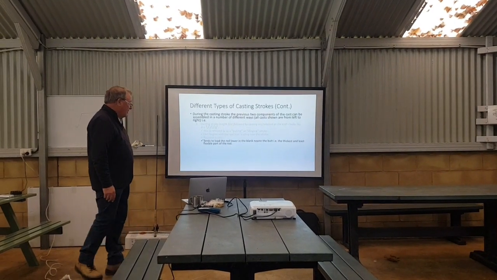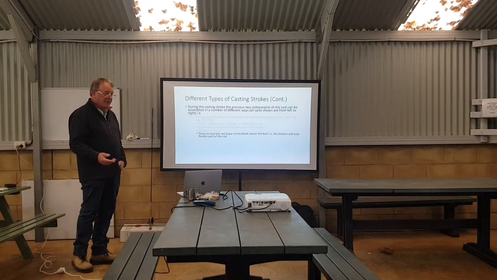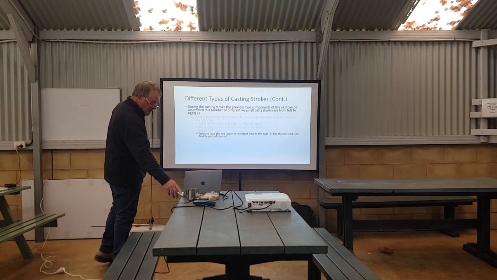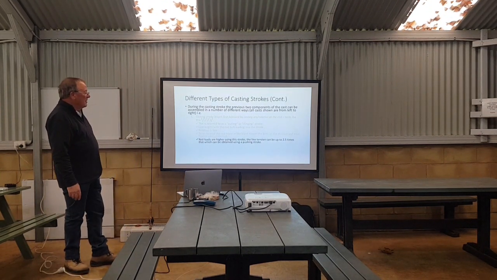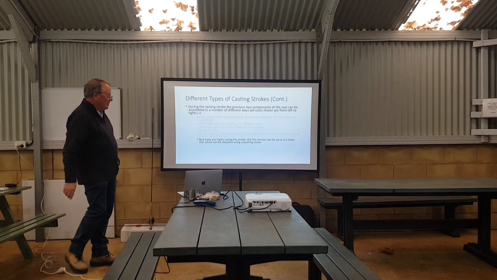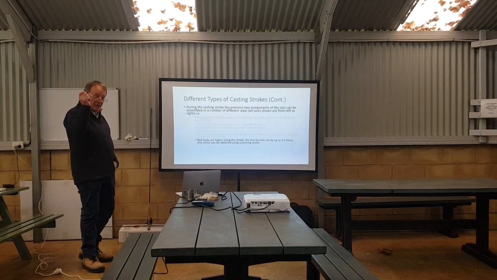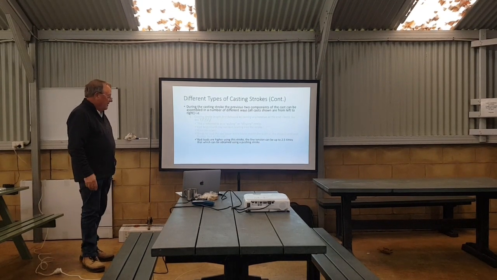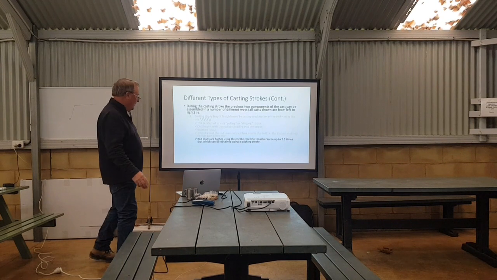So rotation's late, and this type of stroke tends to load the rod lower in the blank, and more towards the butt, which is thicker and less flexible than up at the tip. Rod loads can be higher using this stroke, and I've made a statement there to say that the line tension can be up to 2.5 times higher than you get with a pushing stroke. Now, I know somebody's going to ask me later where I get that figure from. I'll talk about it shortly.